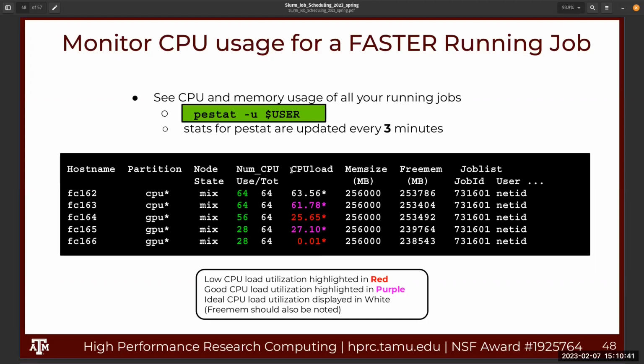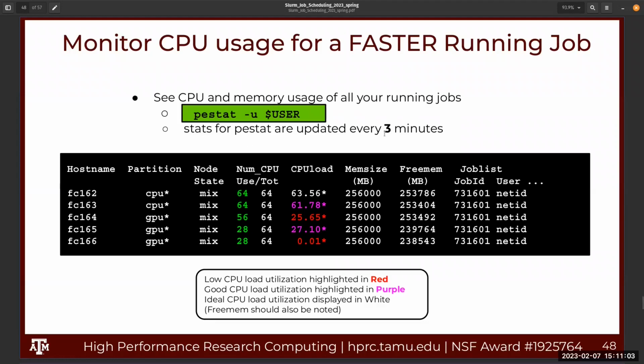So if you notice that and it should be using all 64, you can cancel your job and then make the changes and run it again. But just be aware that sometimes a software will run to use all 64 cores, then it will run another step that only uses 1 core, and then it'll switch back and run all 64 cores.